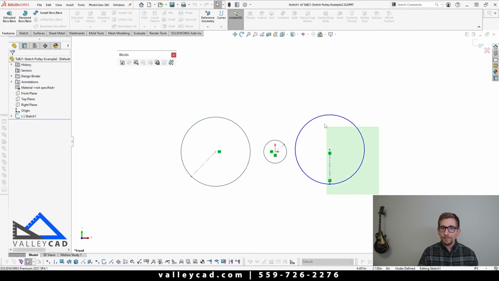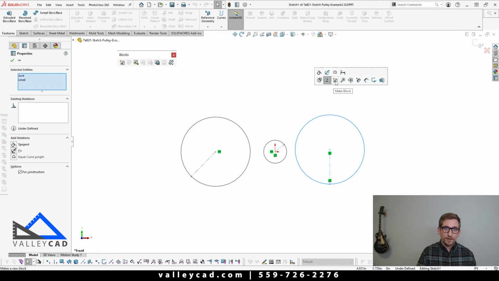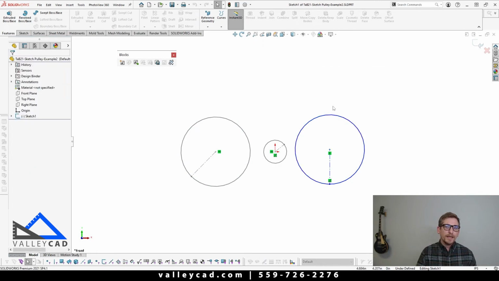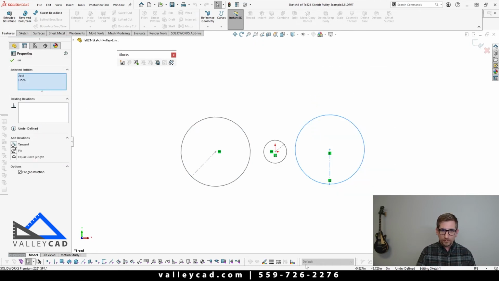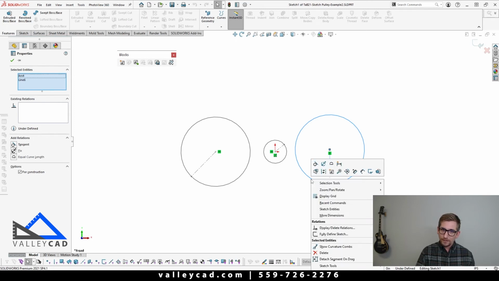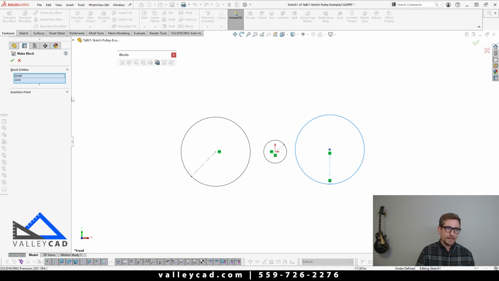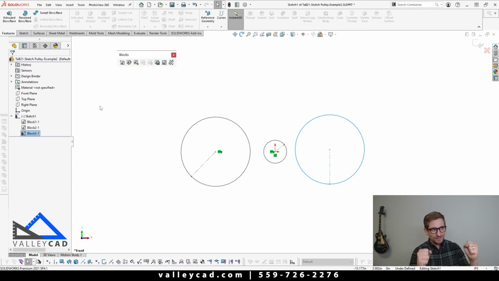So same scenario, I'm simply going to come in and say make a block. If you did select it and moved your cursor off, you can simply right click on the entity and say make a block as well, okay? I'm not gonna worry about my insertion point this time. It's a really tempting habit of mine. I'm not gonna worry about it, just to show you that it doesn't have to be centered about your block.